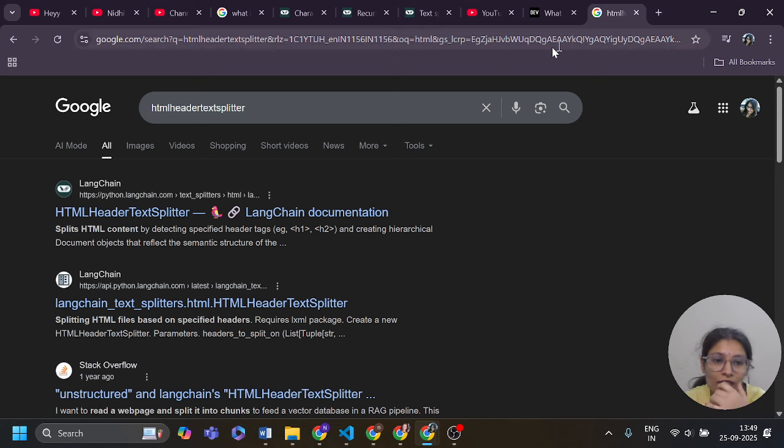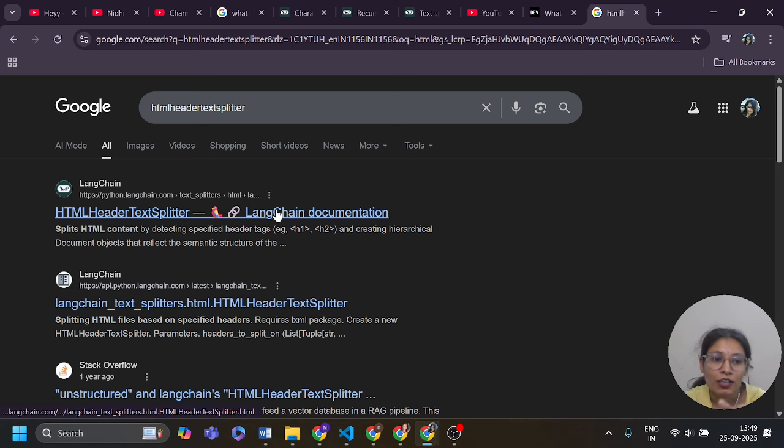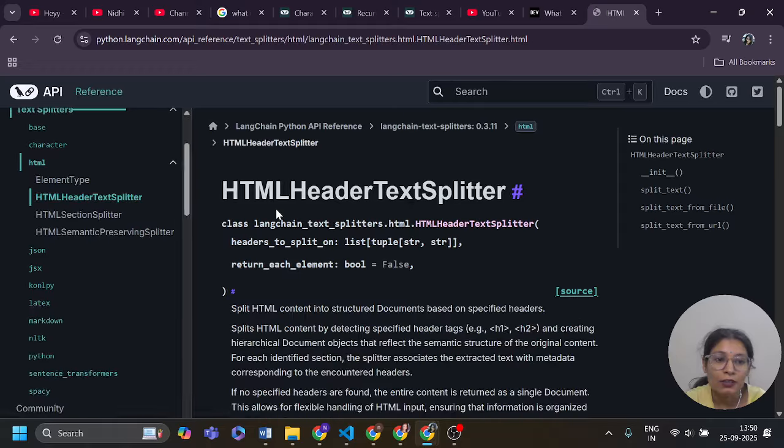So we can see here, this is the HTML header text splitter. It splits HTML content into a structured document based on a specific header. It splits HTML content by detecting specified header text, for example H1 and H2, and creating hierarchical document objects that reflect the semantic structure of the original content.